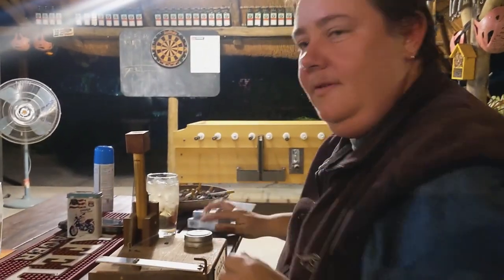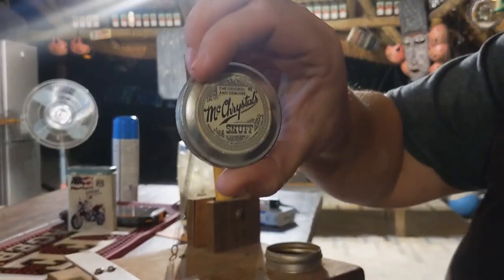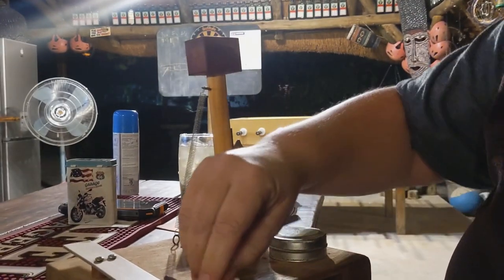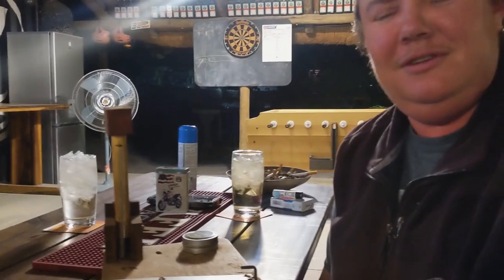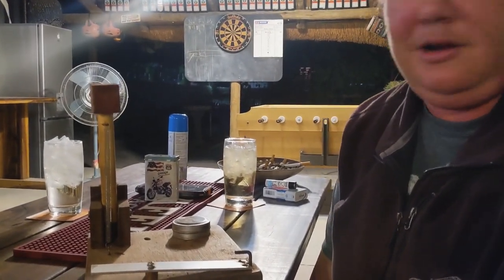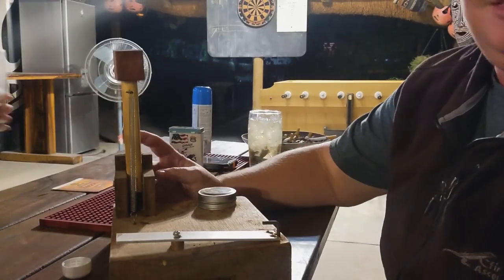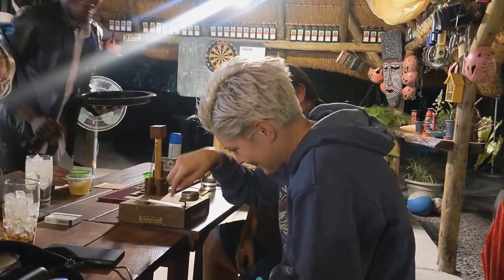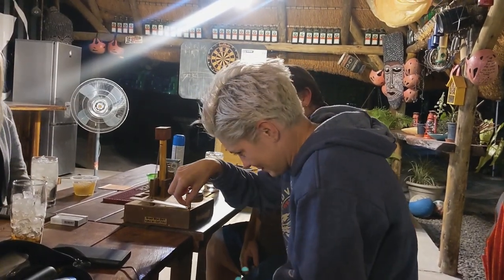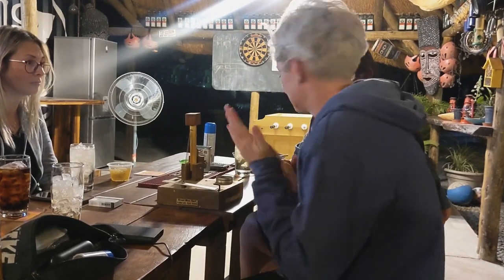So what do we have here? A snuff machine! I like the sound of it. So snuff — you know what snuff is? It's got two little holes, so you put the snuff there and there's a little hammer over here. Who designed it? Is it a traditional thing? Yeah, it is — you can't really buy it here, maybe in South Africa. It's locally made. So you put your nose over here — no way! Yes! And then you hit the hammer, just a tiny bit.